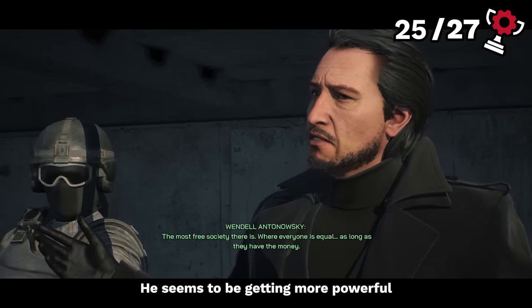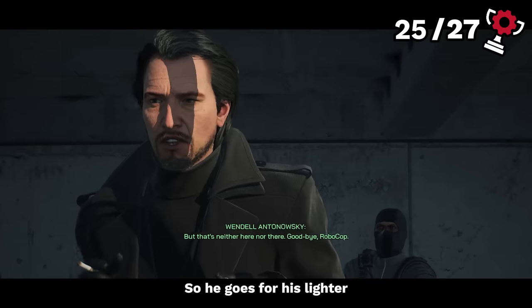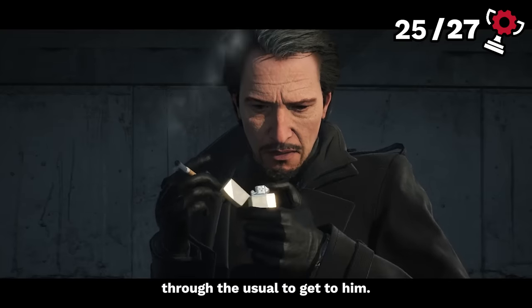He seems to be getting more powerful and stronger with every day that passes, and he's quite frankly had enough of us, so he goes for his lighter to activate the kill switch. However, of course, since it's no longer in our brain, it doesn't work, and we now have to fight through the usual to get to him.